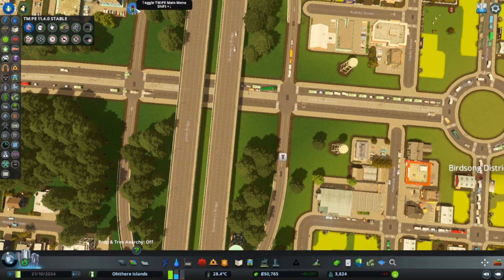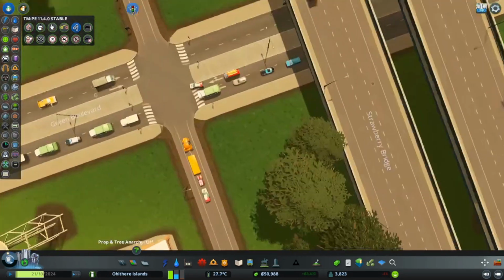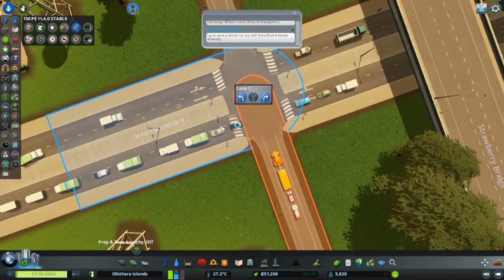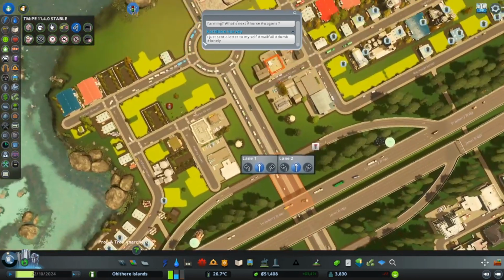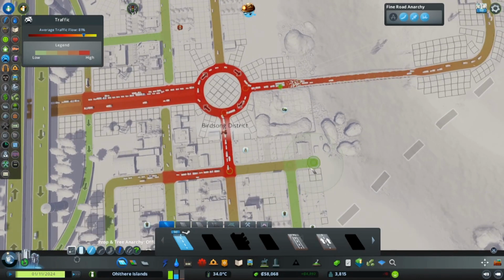And then we want some lane restrictions. So let's have a look here. You can go every direction. You cannot go forward anymore. Go away. You cannot turn right. Don't do that. So they can go straight forward and spin around the roundabout and go back if they really need to. And we'll give more access to there.